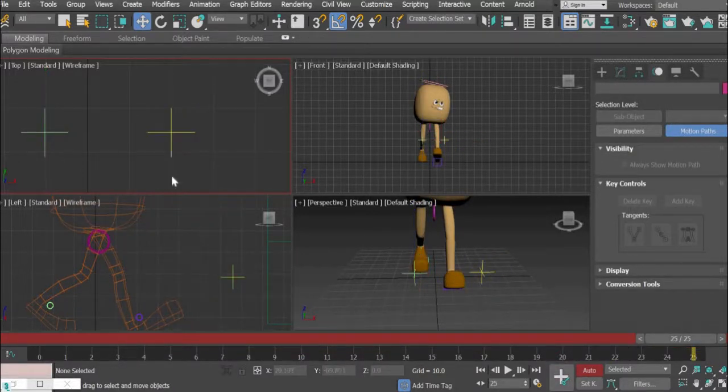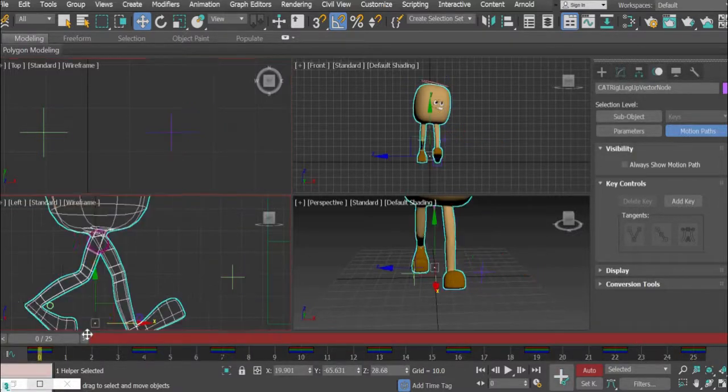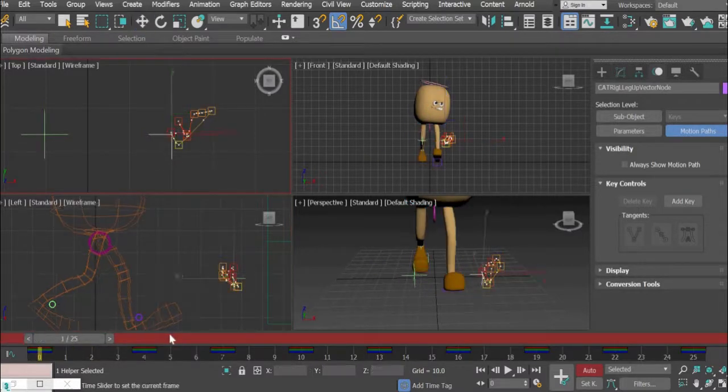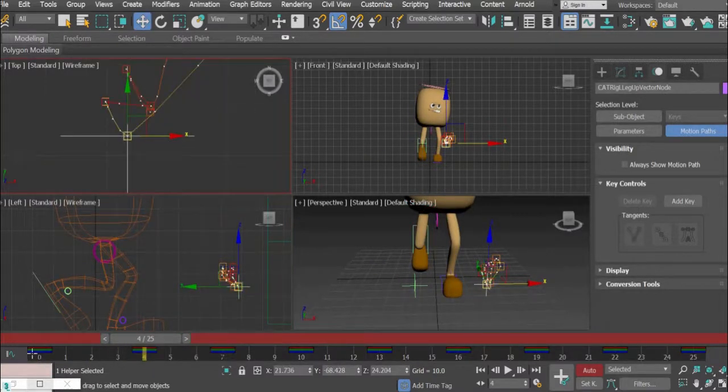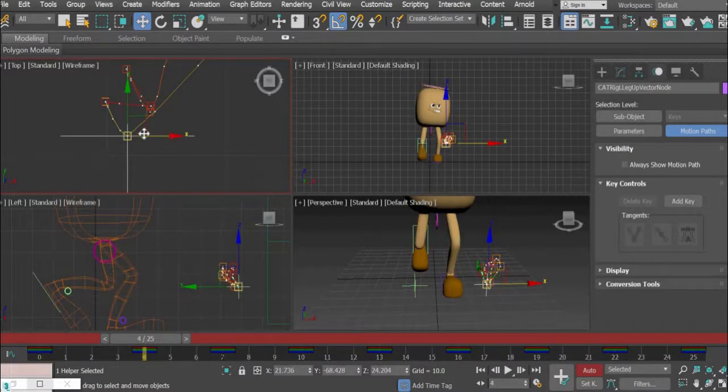Okay, now you can then make sure that the, okay.